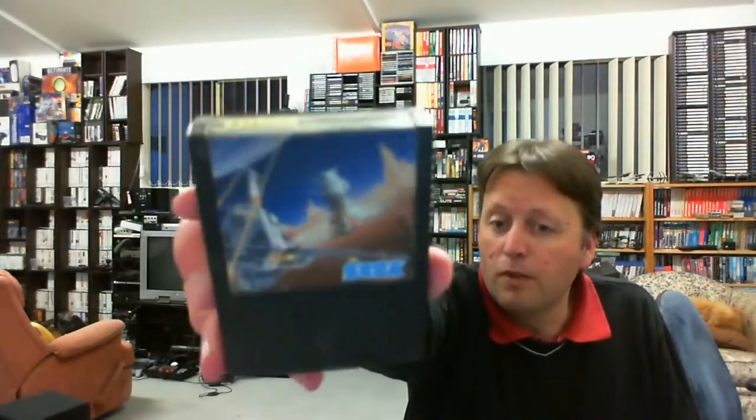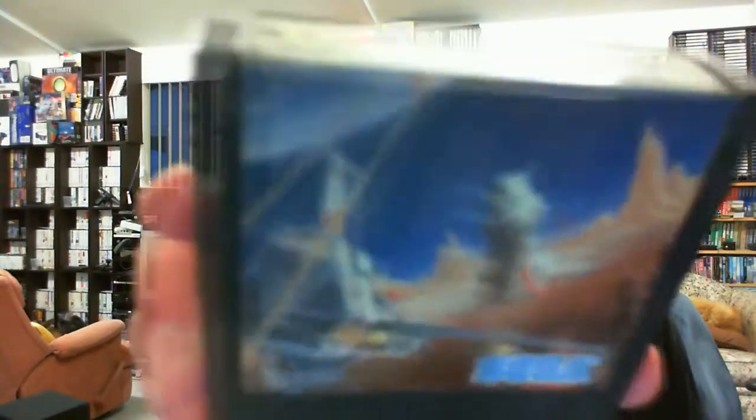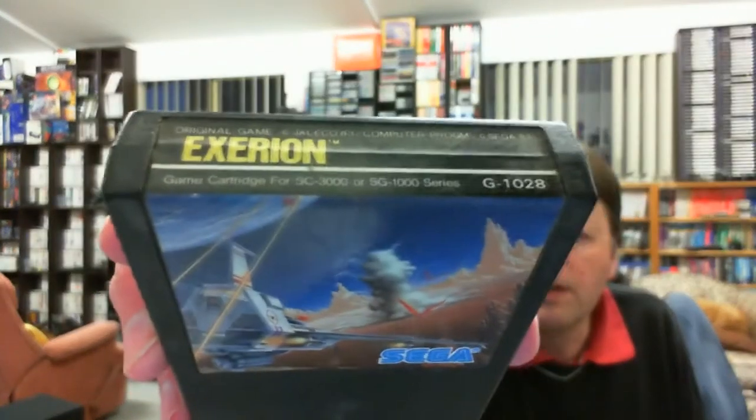And some loose cartridges - switching systems. This whole lot I ended up getting for $12. They do post lots of loose cartridges quite regularly. Actually, I wasn't lying - I don't actually have a copy of Exerion for the SG-1000/SC-3000 computers until this lot. Get confused about what comes with what, but there's a loose copy of Exerion. I have played it because I have a multi-cart for the SC-3000. I haven't ever seen a boxed one of this, and it's very very dusty.